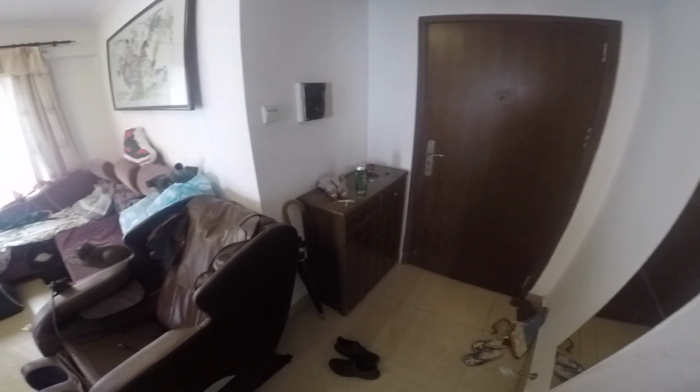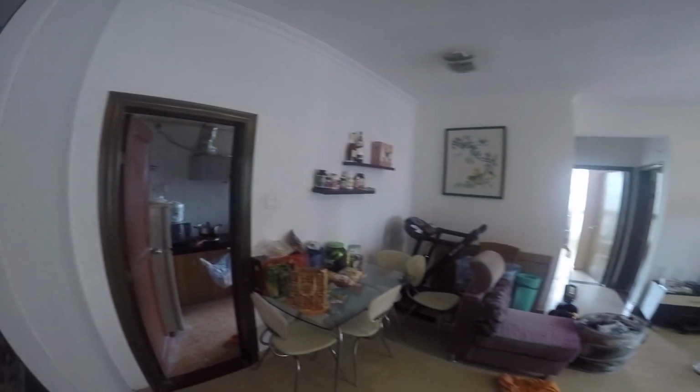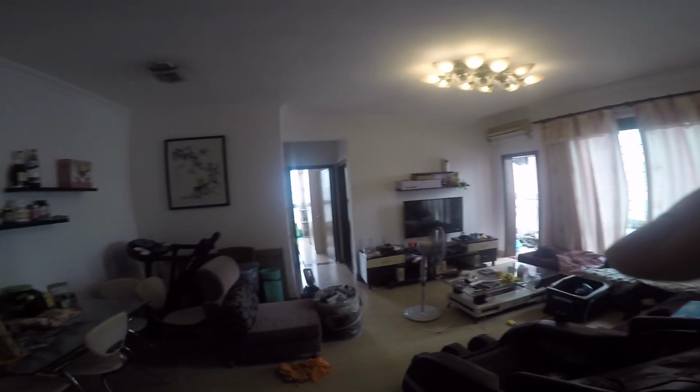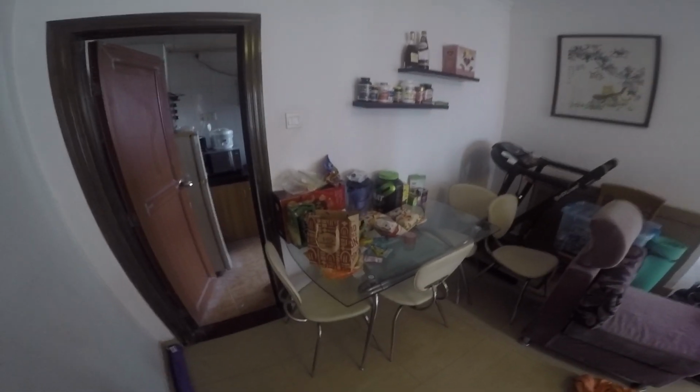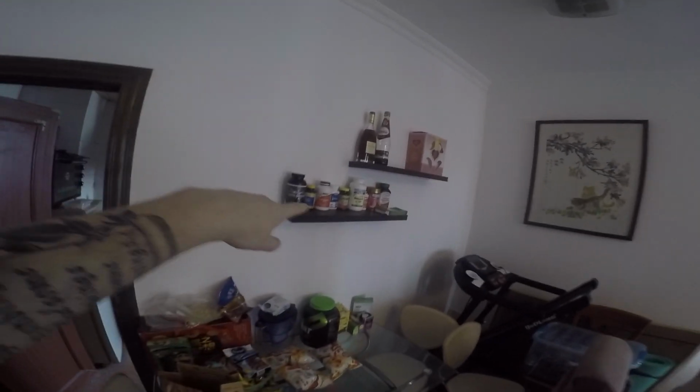Entranceway. That's where I put my keys. And you can put some shoes or house slippers, like I got the slides on right now. Then, okay, let's show an overview of the place first. This place is around 90 or 100 square meters, whatever they go by. It just seems a little bit smaller than the other place, but it's supposed to be around the same size. So here's my table with some snacks on it, some ketchup, chips. Found them. Happy with that. My supplements up there.